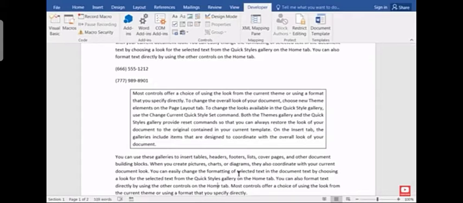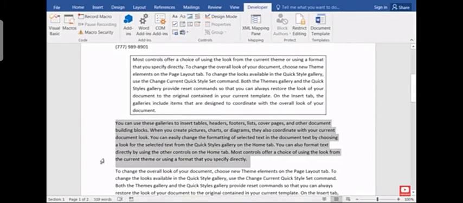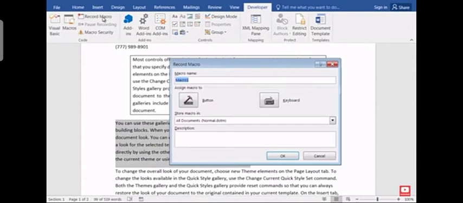Now again, I don't really expect you to remember all of those steps, so let me just kind of remind you of what they were in a relatively quick fashion. I had selected the paragraph. And with it selected, I turned on the macro recorder. I gave it a name, pull quote, no space. I gave it a description. What it does, let's see, it justifies both sides of a paragraph, indents it 1/2 inch, and wraps a border around it.